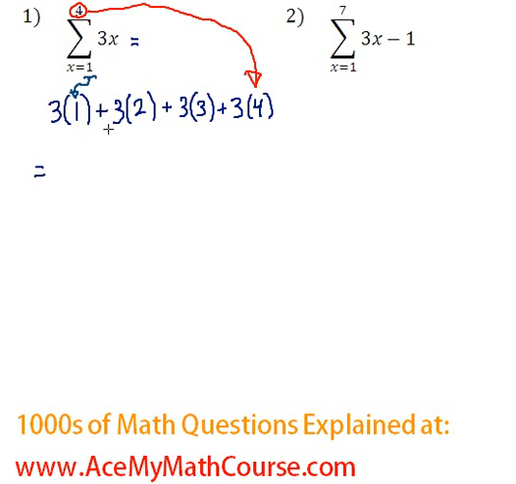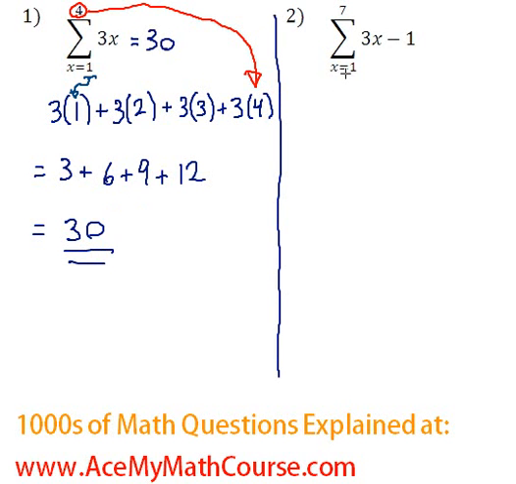We're just going to add up all these terms. So this would be 3 plus 6 plus 9 plus 12. I won't even do the sum formula for this because it's just a little bit too simple. So 3 plus 6, 9 plus 9, 18 plus 12, 30. So the whole thing here is equal to 30. What about question number 2?